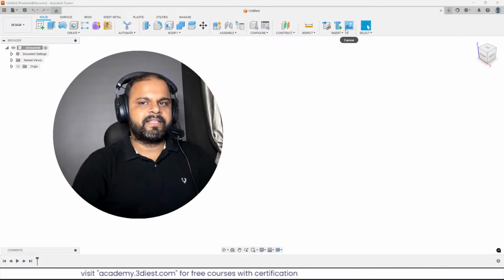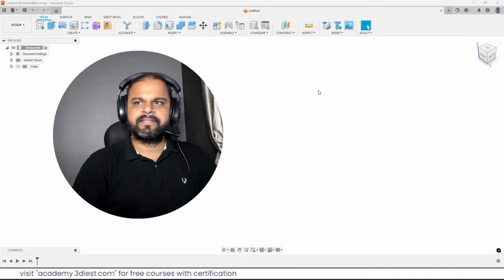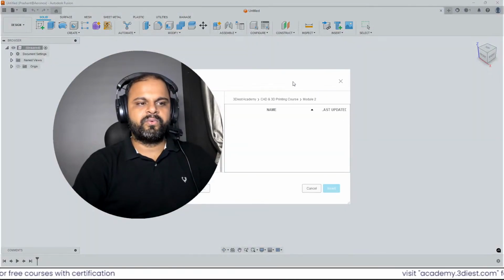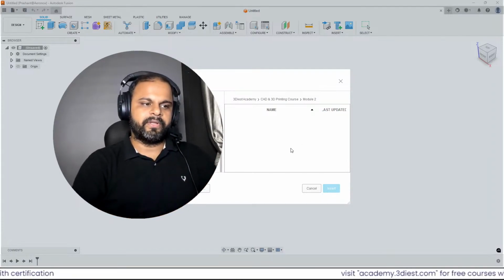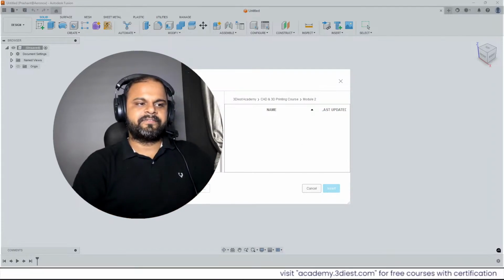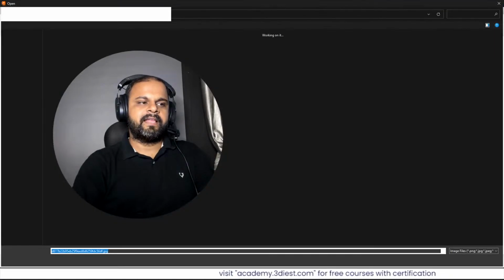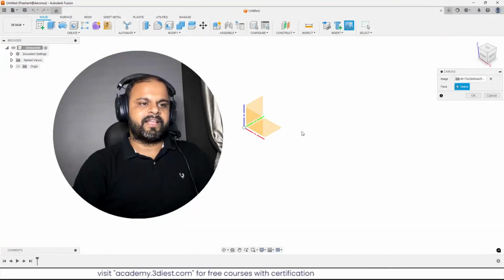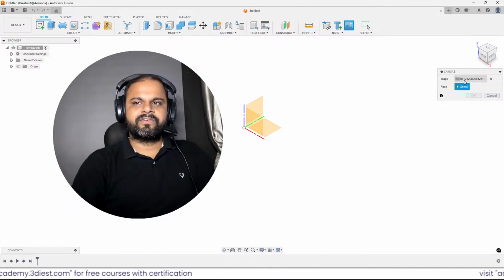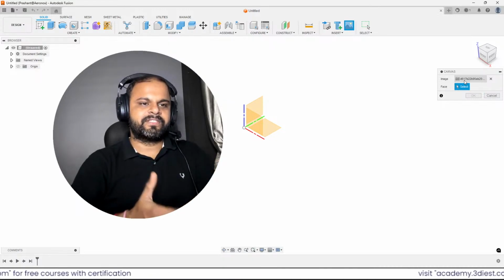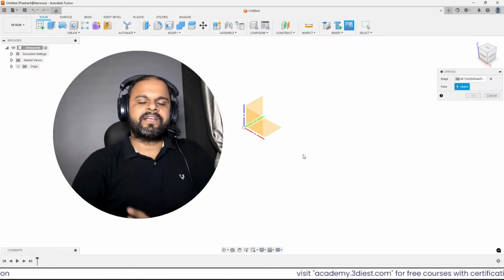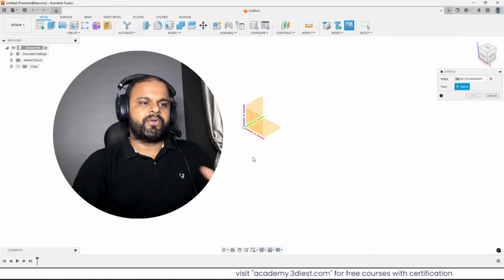I will click on this canvas tool, and then I have to insert that file from my computer. I will click on insert from my computer, and that file is saved on my desktop, and this is that file. Here you can see the image got inserted as a canvas into my Fusion 360. I only have to now specify the face onto which I want to keep this image.